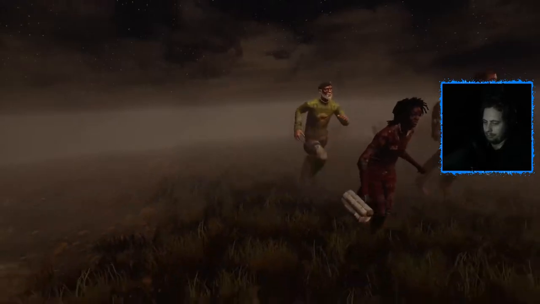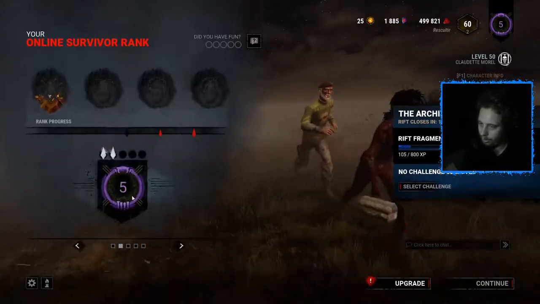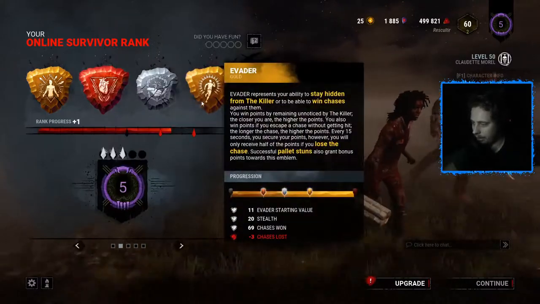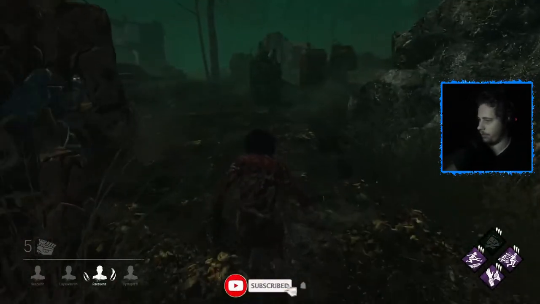That was an interesting game. An interesting game, that's for sure. Did I pip? I think I pipped. Okay, see, told you, it should be gold right now. Exactly. I try and block as many gens as I can to get as much as I can. Let's go. Here we go.